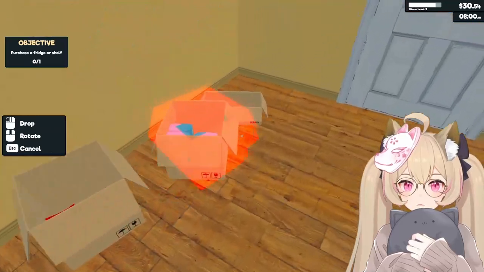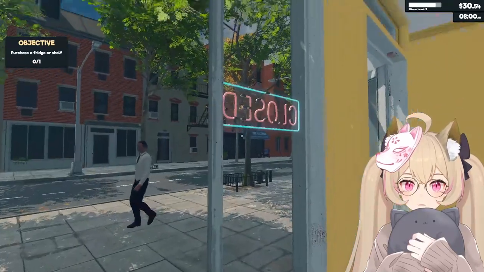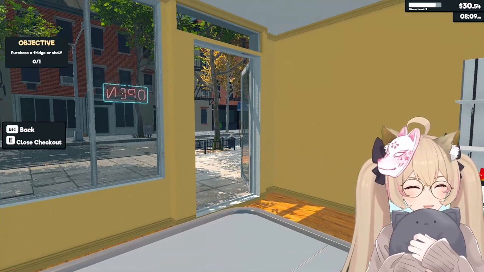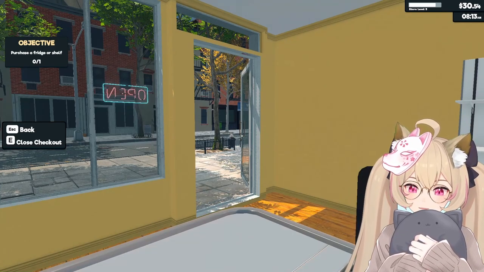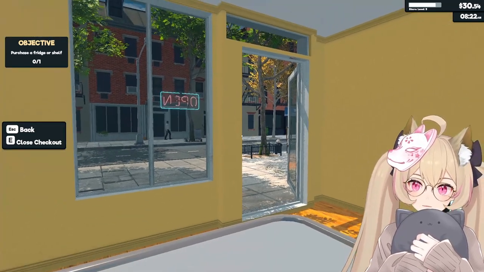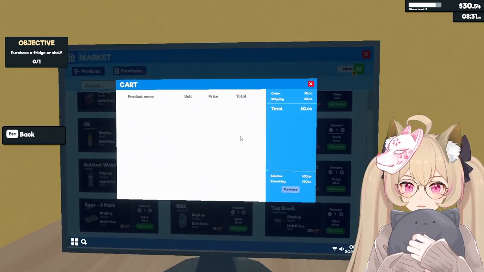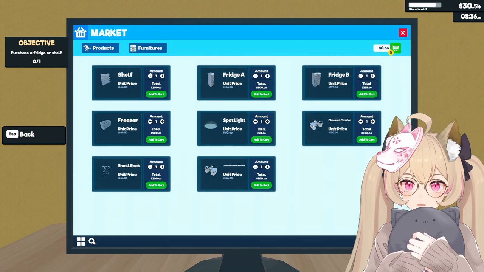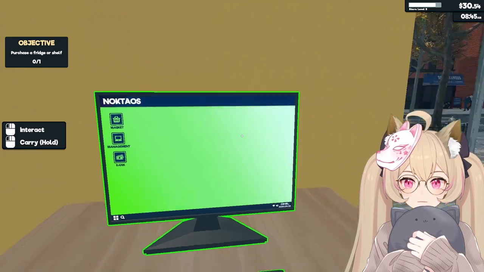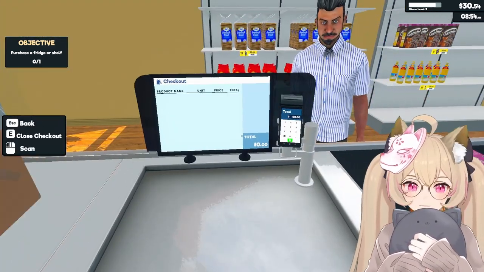All right. Now we got every other restock item here, and we should be good to go. All right. Shop is now open. Purchase a fridge or a shelf. Let me see how much the fridge is going to cost us. So a shelf is going to cost 200, and a fridge is also going to cost 200. So we'll probably save up for the fridge, because I want to get some cold items in.